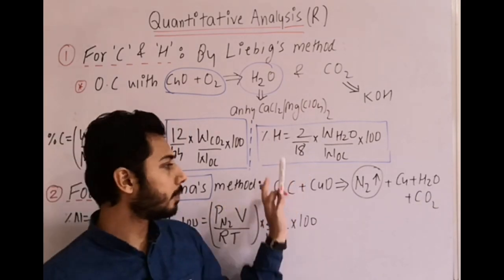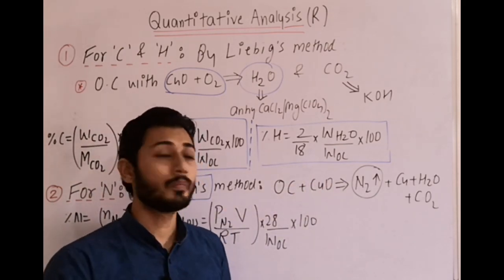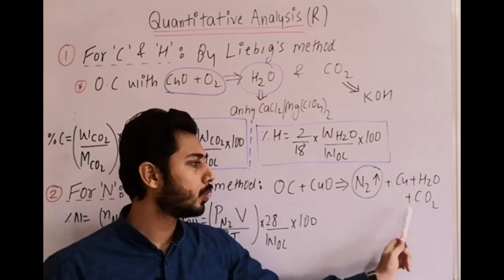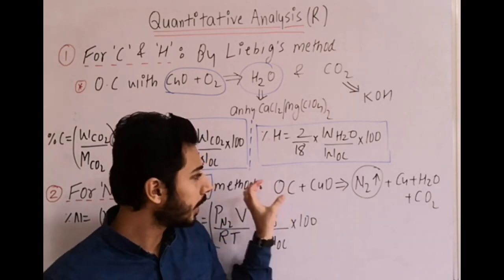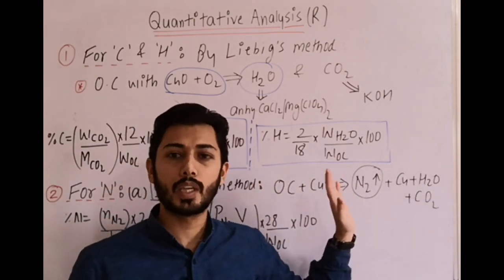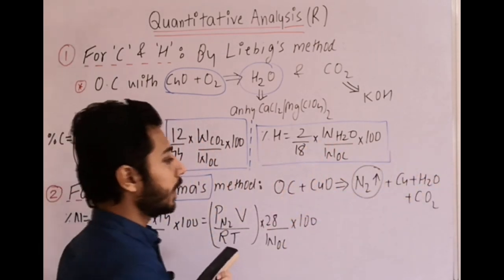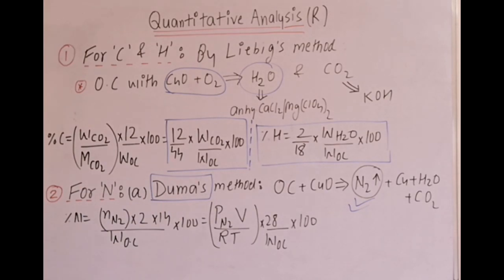So in short, by doing this method we are getting the nitrogen in which form? In N2 form, N2 gas, plus byproducts Cu plus H2O plus CO2 plus SO2, other gases are also formed. In NCERT the complete balanced equation is given, you can go through that one also. Here the information that is important for us is that N2 gas is evolved.